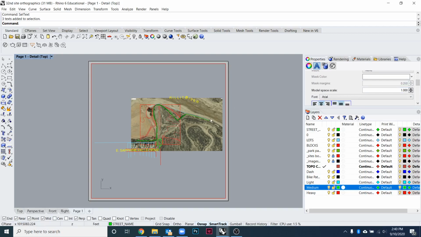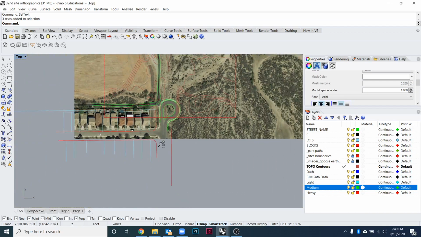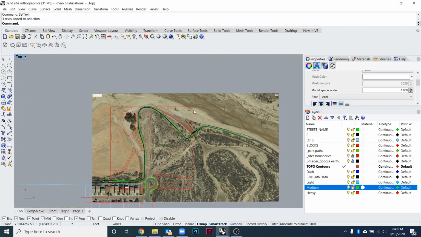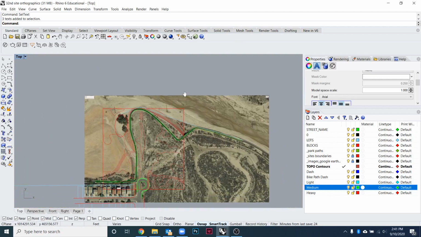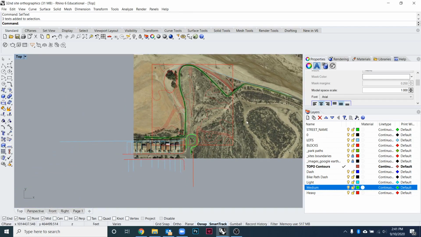The other thing that I can adjust, now if I go back to my model space, you see where those text objects are because they're so small. I still want them to look big in my model space. So I can change this other option, which is my model space scale, fit to 30.